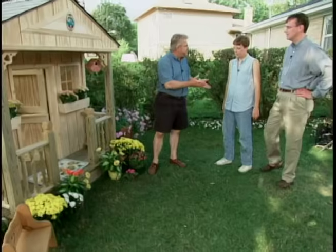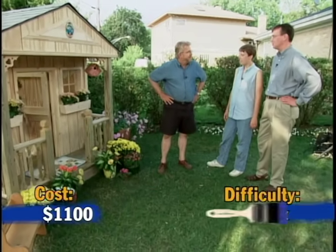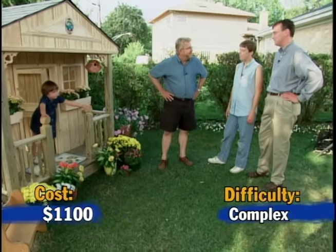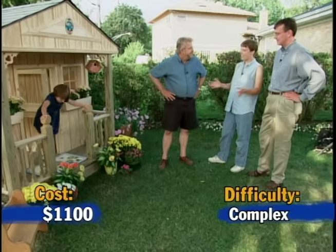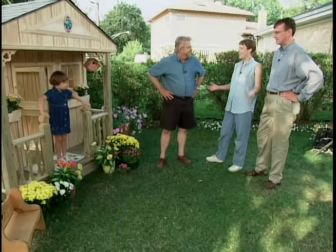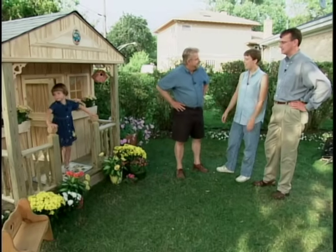But you actually built it. You did this with your own 2 hands. We had a great 2 days. Building this was a lot of fun. A lot more fun than I thought it would be. A lot more. We'll see when it's turned out. A lot of it wasn't quite as complicated when you had all that wood and stuff, and I thought, I don't know what we're going to do with all of it. It was easier than I thought. A lot of it was easier than I thought it was going to be when we started the project.